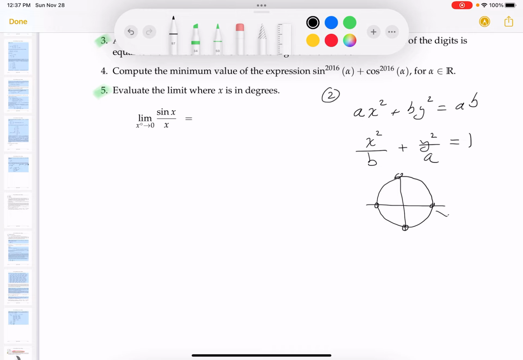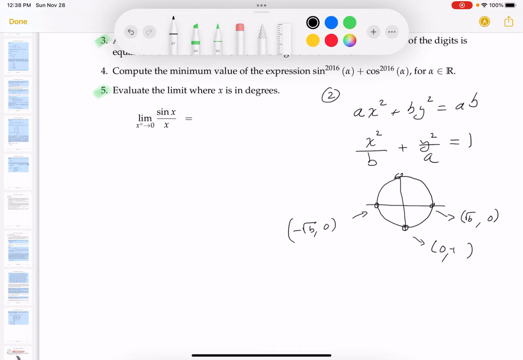And what's this point over here? This point over here would be what? I gotta be careful here, right? I know something. I know the y is 0 here. So the x would be root b. And what's over here? Minus root b, comma 0. And what goes over here? Well, this is where the x is 0.